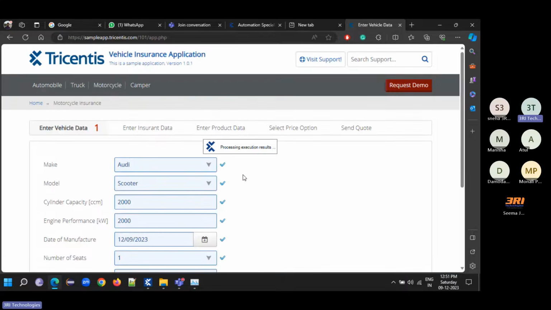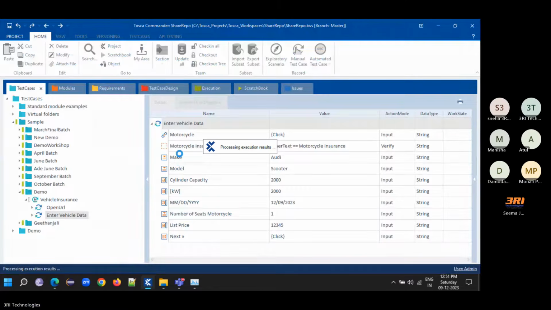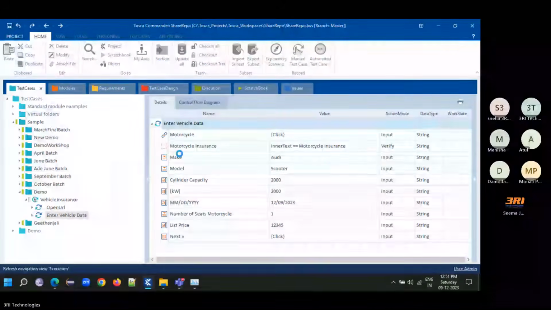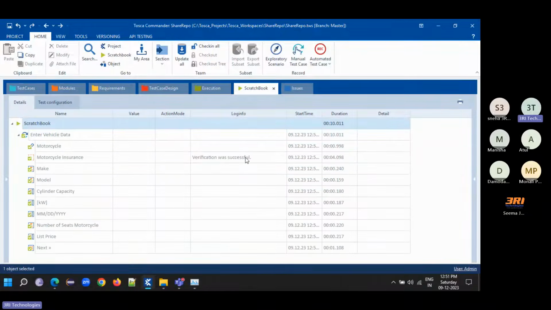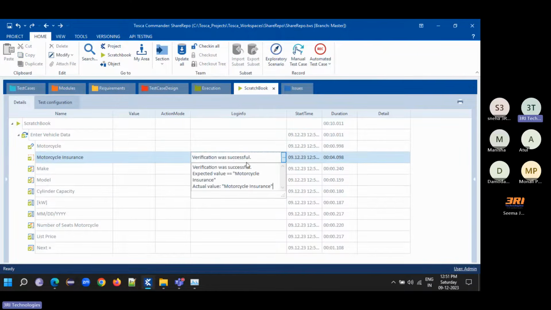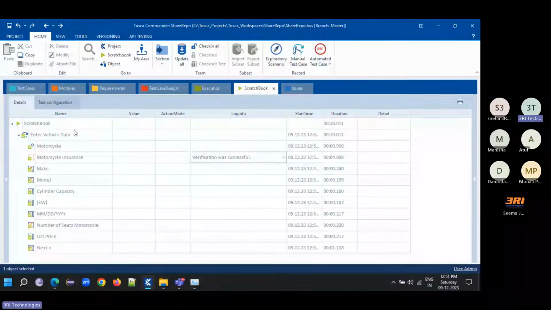Okay, let's check if it is able to verify correctly or not. If I expand this one, you will be able to see under the log info, verification was successful. This was the expectation, and this is the actual result we are getting. So this is matched and your test case has passed.